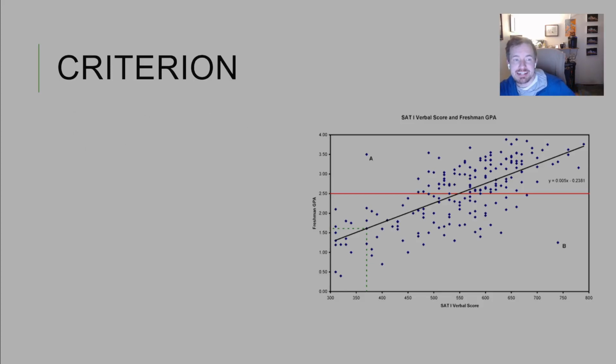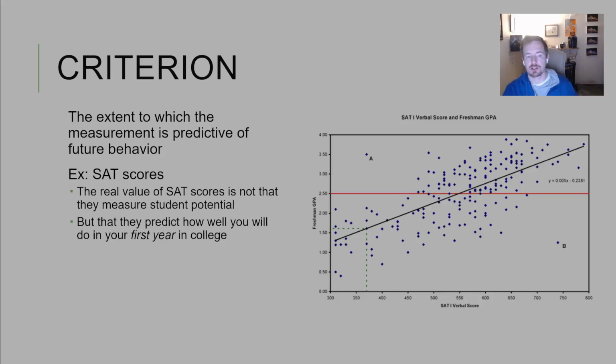And then finally, criterion validity is the degree to which the measurement that we have is predictive of a behavior. My favorite go-to example of this is SAT scores. Ooh, my southern accent came out for just a moment there. SAT scores are used a lot throughout the country, and really they only measure one thing, or I should say they only predict one thing, and the only thing they predict is how well someone does their freshman year at college. That's all it measures, or that's all that it predicts.